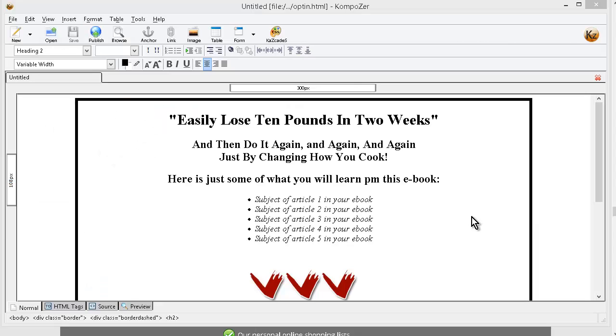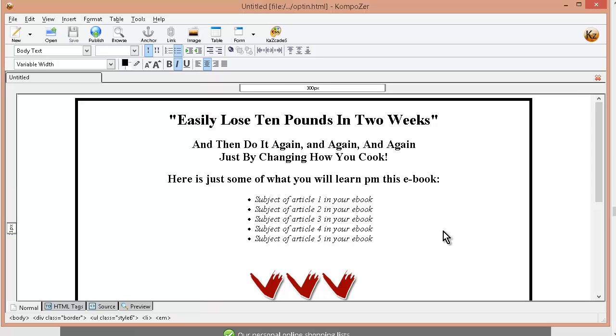Okay, so we now have all of the hard work done. We've created our squeeze page. We have it all set up. We have our opt-in form on here. We have our autoresponder all set up with our follow-up emails on it. We have our giveaway that we're going to be giving away through our autoresponder. So the first email that comes back to them should have either the ebook attached to it, or you can upload it to your server with your squeeze page. All we do now is upload all this to our domain name and our hosting account.